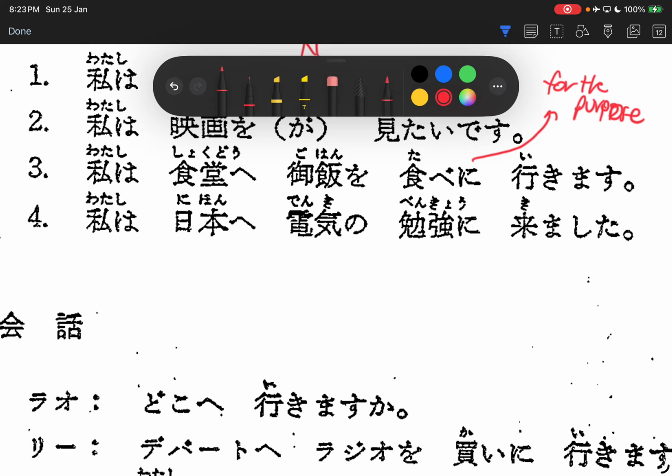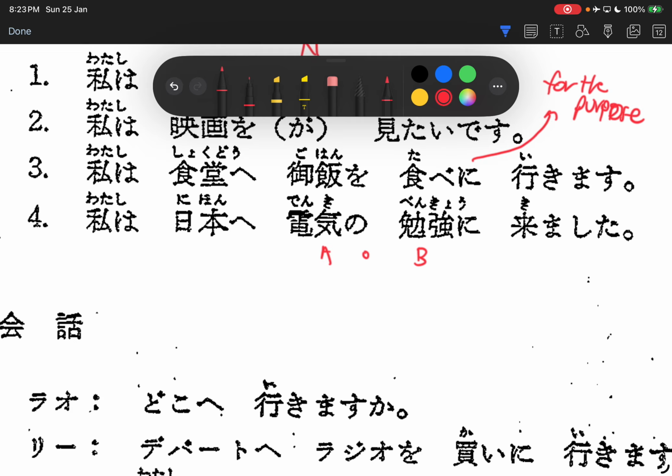勉強します. But when I remove the masu, it becomes a noun. So it goes from study to study, it becomes the study. So the study of 電気. So A no B. Remember? 電気の勉強, A no B simply means B of A. So 勉強 of 電気, study of electricity. So the entire sentence translates to: me to Japan for study of electricity came. That means I came for the study of electricity.